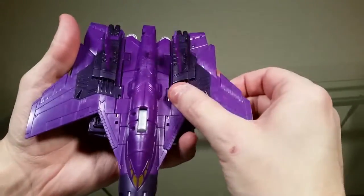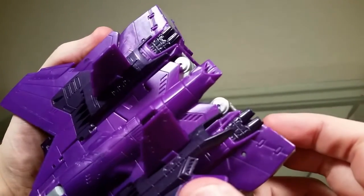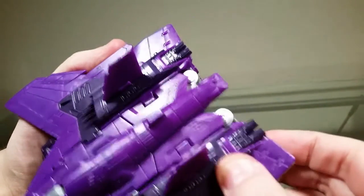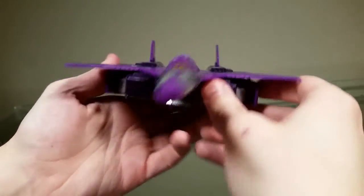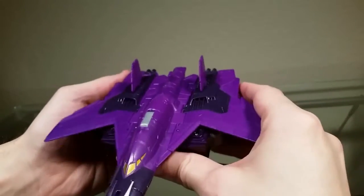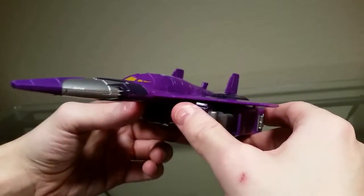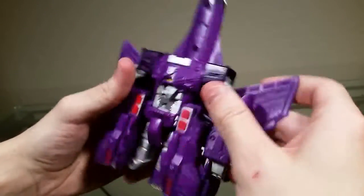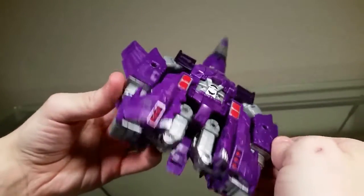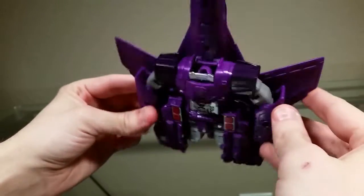One great thing about the transformation, I think, is how this part snaps over and covers the engines over here. Really fun. He looks completely different from the original version of this mold, which is Silverbolt. Doesn't look at all like that plane, at least this back part. You can still see underneath there's tons of robot kibble, but he pulls it off, though.